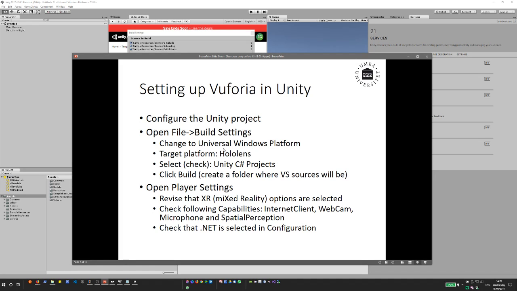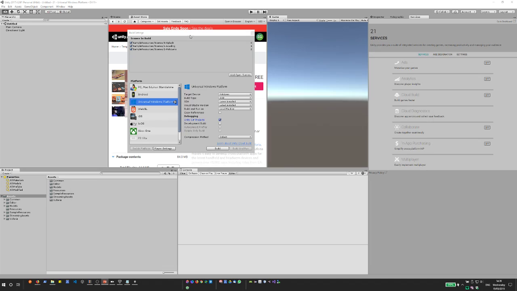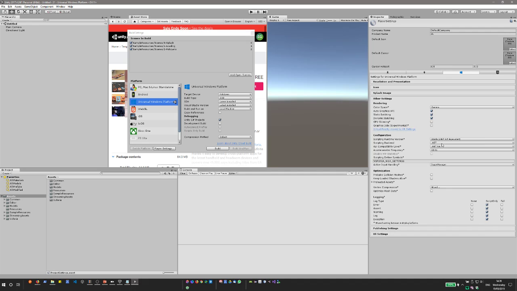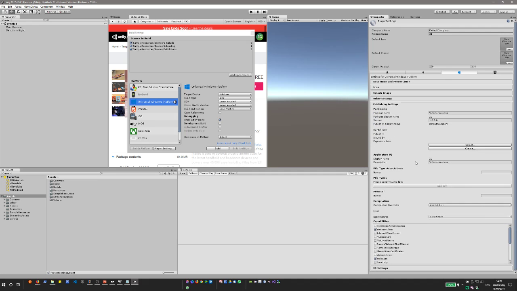configure the player. So we go to player settings, and here there are different settings. The most important are the language, here in other settings. It's necessary to put the .NET. And the publishing part is very important because it's necessary to say what capabilities the project will have.